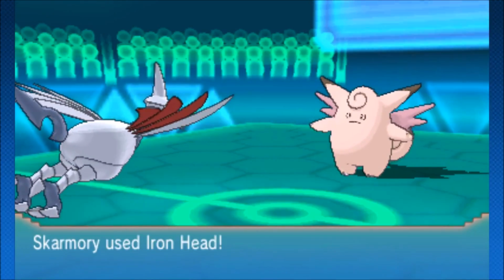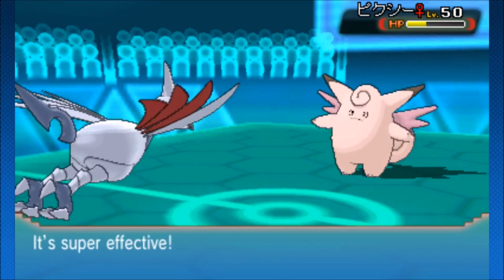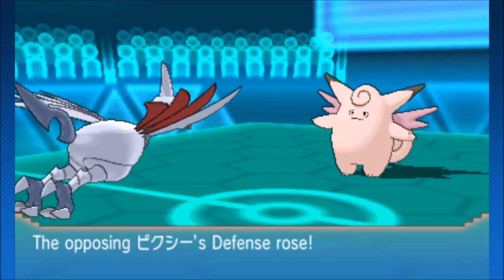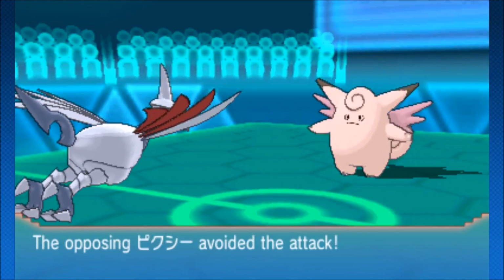Because it's like 2 Iron Heads to 1 Moonlight, and Iron Head's PP is what? 10 into 16? Maybe a little more. I don't know if it's also like the 15 into 24 or something. But depending on how many Cosmic Powers and Moonlights, this might actually stall out really interesting.